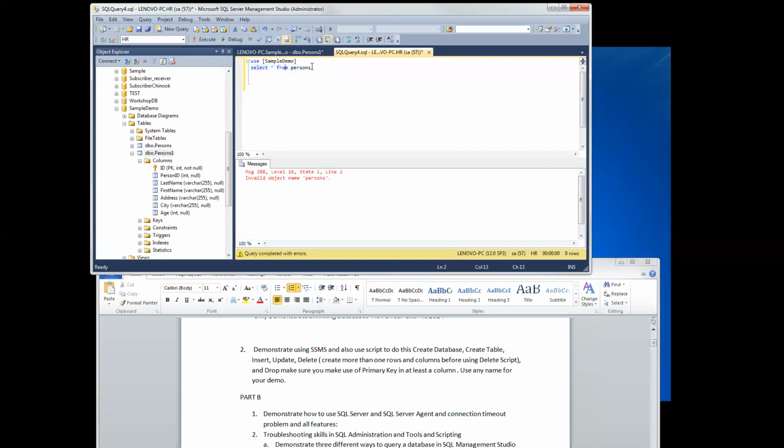I forgot. Which one do we use now? Select from DB. It's supposed to show invalid objects.